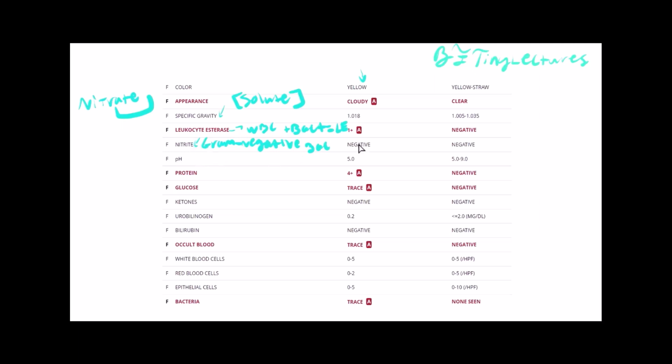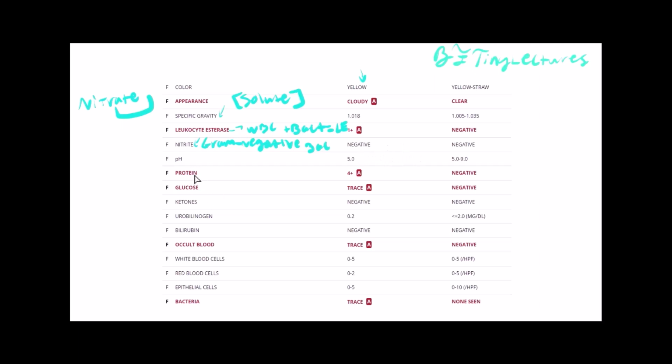When you have the presence of nitrites, that should be another red flag that you are dealing with a urinary tract infection. So the presence of nitrites will sometimes lead to infection. So if you look at nitrites and you see positive, you're like, oh, we may be dealing with an infection, though it doesn't happen all the time. Like for instance, we have an infection here, but we don't have the presence of nitrites. We also have the pH, and the pH is in a set range.